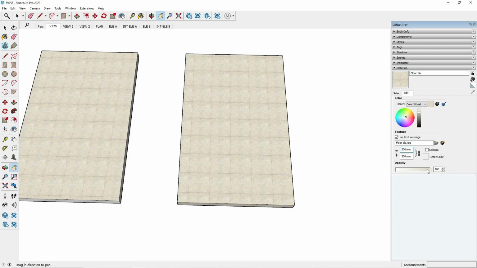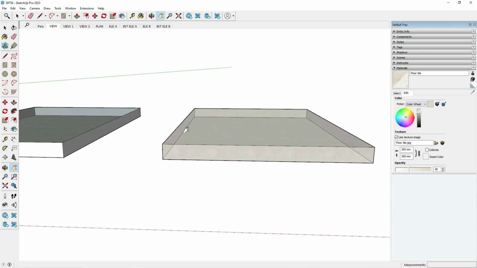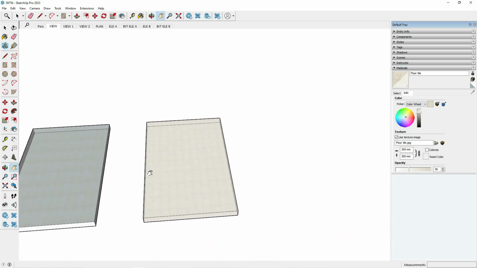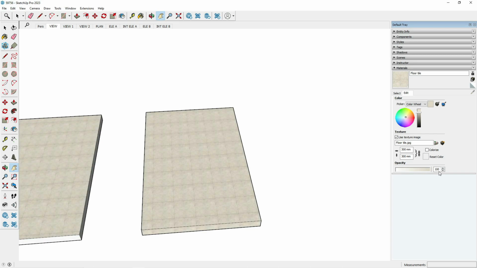Opacity, let's not touch, but I'll show you how it works. Now if I decrease the opacity, you can see my texture is now see-through because the opacity has been reduced. Similarly, if I reduce it to 0, you can see there is no texture visible. So let's keep it at 100 itself.